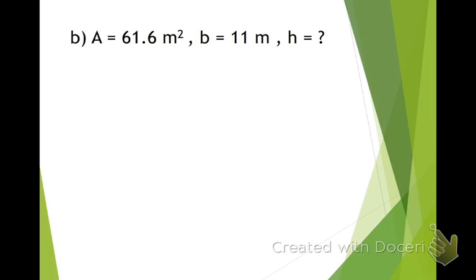Okay, we're going to do this problem very much the same exact way. Start off with your formula. So Ashley, what's the formula for the area of a triangle? Good job. Kayla, what do I plug in first? Plug in the area. Okay, so let's put our equal signs that we know for sure we got to keep what's on the left side and not move it around and not try to multiply it in. So what is that area? 61.6. Good job.